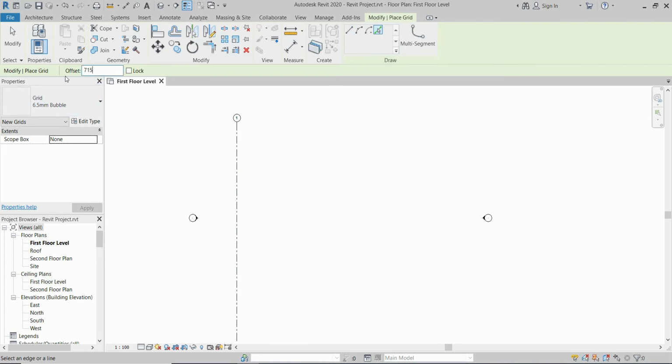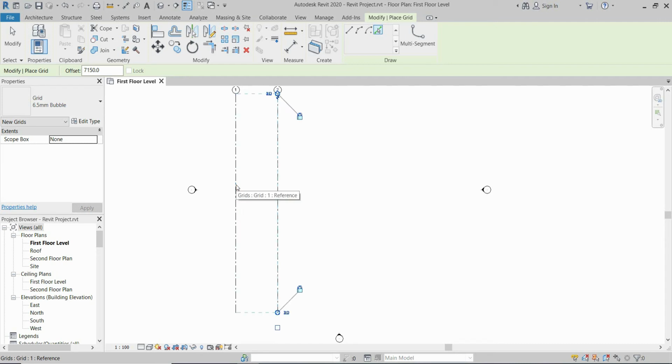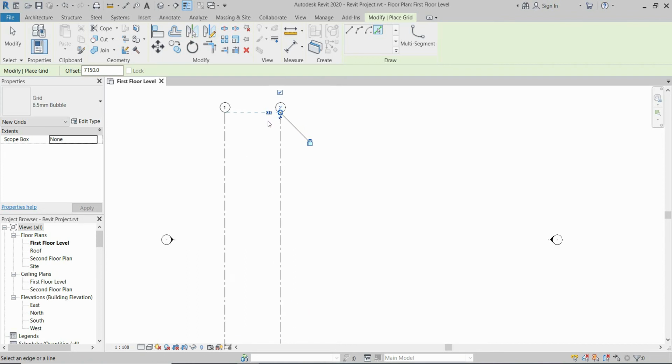Now I can simply click on the line and Revit will create the next grid with the offset that I typed in. When I move my mouse near the grid line, it highlights and another dashed blue line shows up. This indicates the placement of my new grid line. If I move my mouse to the right, it will create the new grid line to the right. And if I move my mouse to the left, the new grid line will be created to the left. So I move my mouse to the right, and when the dashed line appears, I click to draw the next grid to the right. As you can see, we have easily created the second grid using the pick line option.